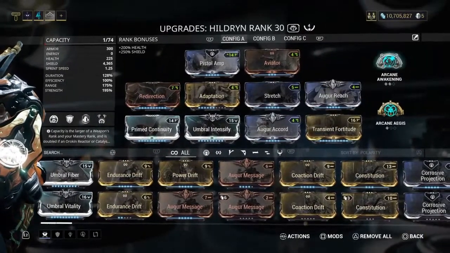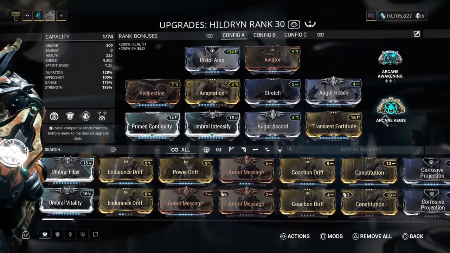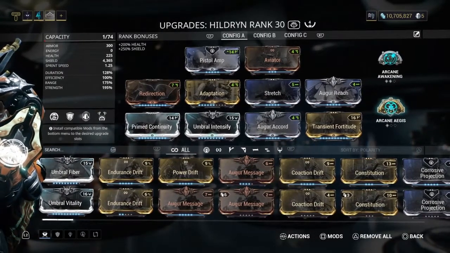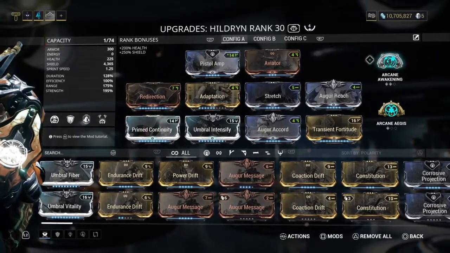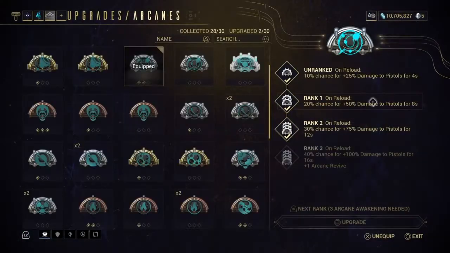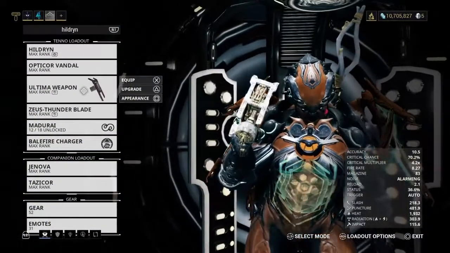So scratch out the Barrier. A lot of people use Barrier for reasons I don't know why. It's worthless. Arcane Aegis, you need to max this out. I don't have it maxed, but even not max is still great. And Arcane Awakening, the reason you're going to need Awakening is because 40% chance, 100% damage to pistols for 16 seconds. So this is where the Kitgun comes in handy.